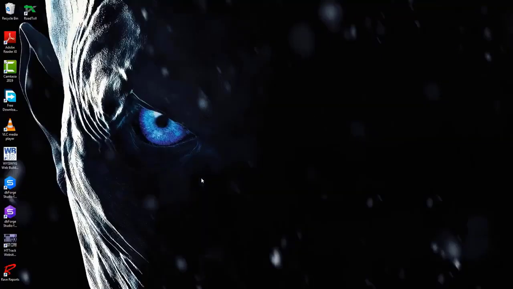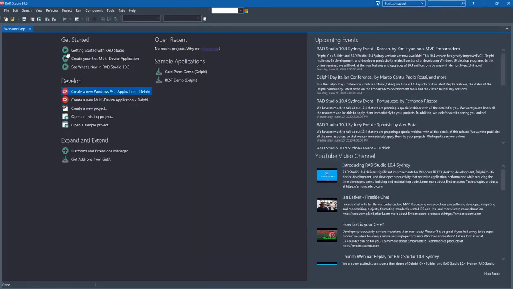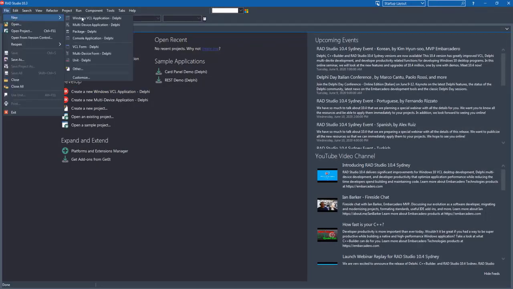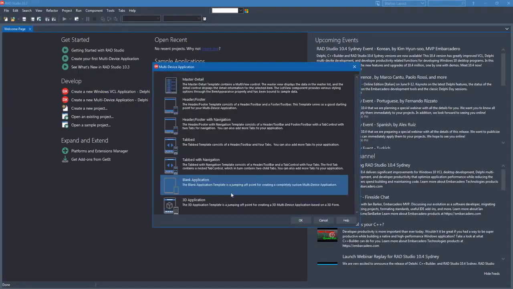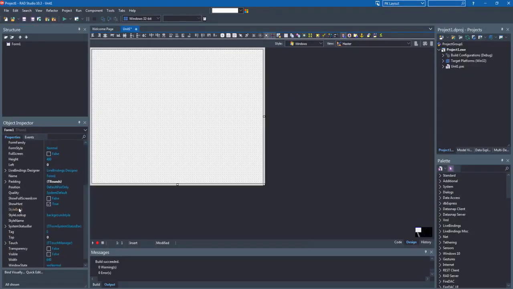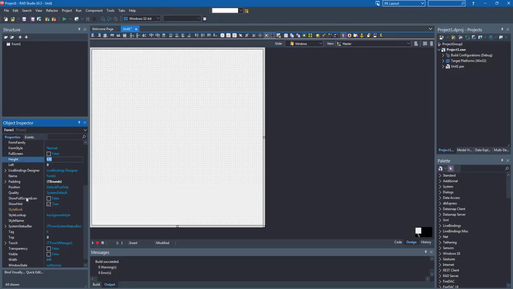With our two images saved, let's now fire up RAD Studio, and create a new multi-device application. I change my form dimensions to 630 by 940.